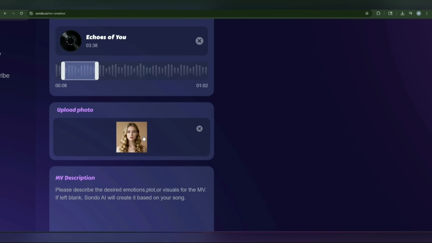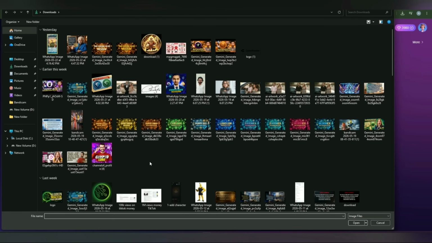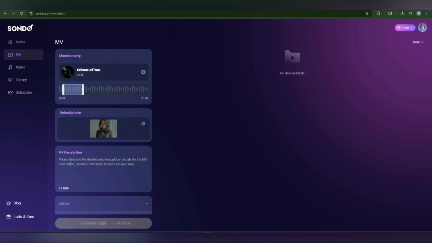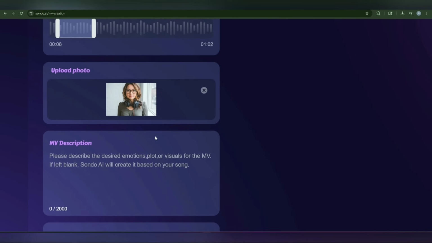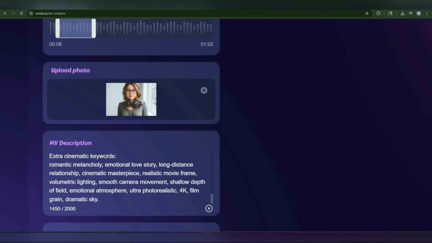You can also upload your own if you want, here is also an upload option. We are going to click on it and there is also my own model I am going to use and then you will see the next detail. So here is also any description. So I am going to write here. So here you can easily describe what type of video you want from that music.